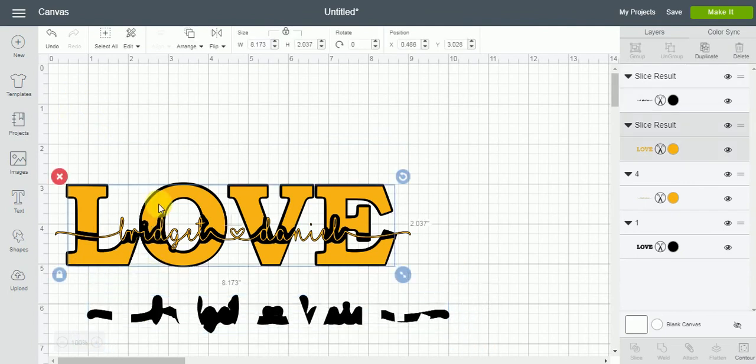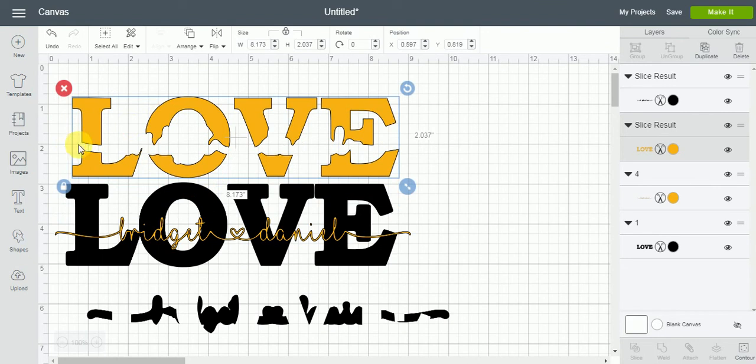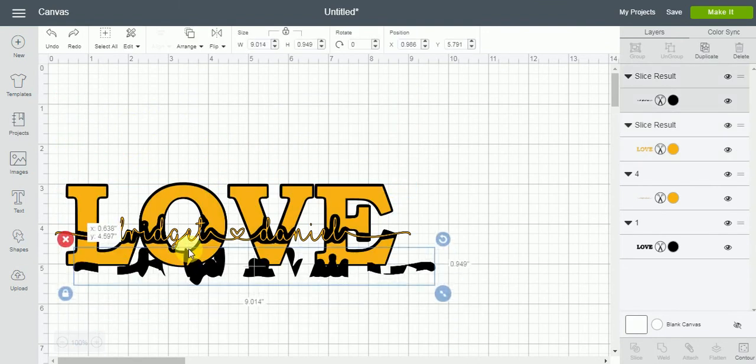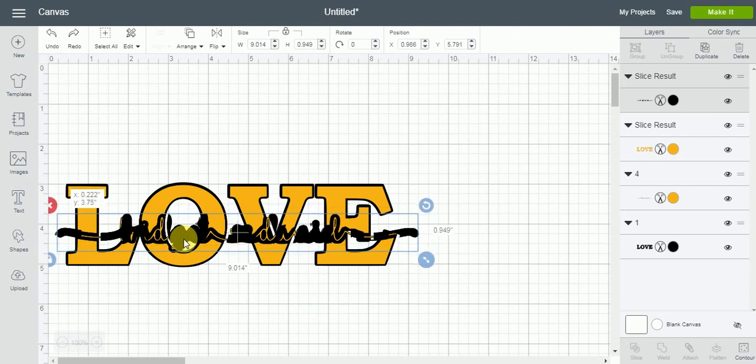And what this did is just cut out inside the love here what you didn't need. So put that back. And you want to align this where it should be. Okay, looks like it's there.